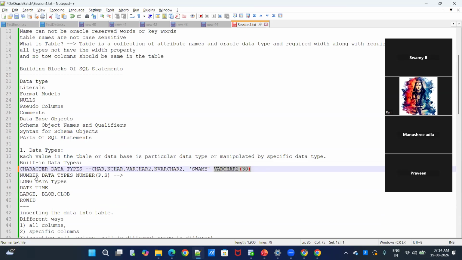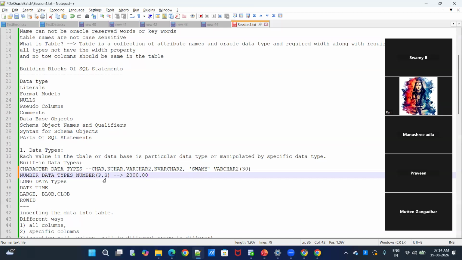For numbers, we use precision and a scale. Precision, in the sense, let's suppose $2,000 or 2,000 rupees. Sometimes we want to store the data like 2,000.00. At that time we will define the data type like NUMBER(20,2). 20,2 means up to 20 digits it will allow for this particular column, and after that it will automatically take the .00 value. But in general, we use only NUMBER. I never used NUMBER(10,2) like that.